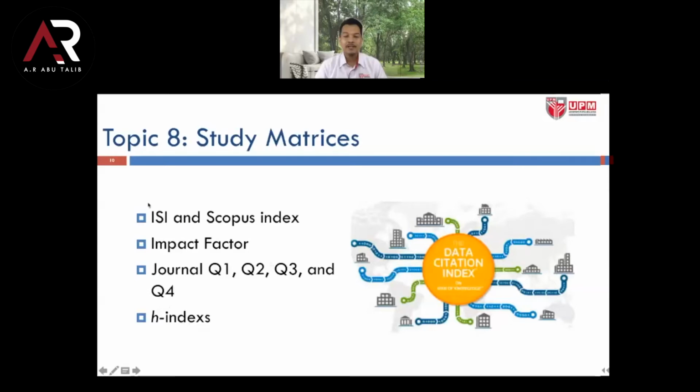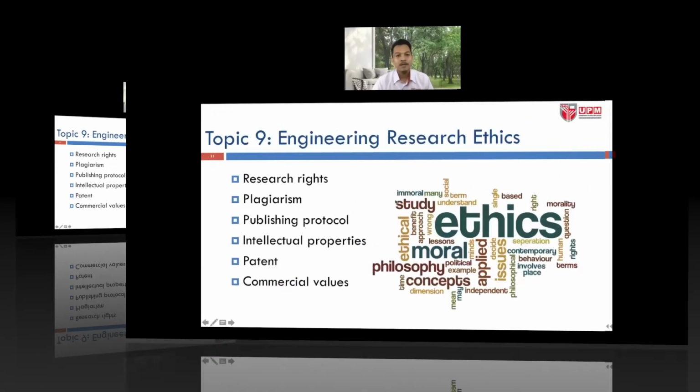So I will introduce this to you so that you will understand what are the requirements to submit to journals, for example, high quality journals, as well as why do we need to attend conferences, okay, whether those are requirements for you to graduate from the program. That will be touched later on in this particular topic.